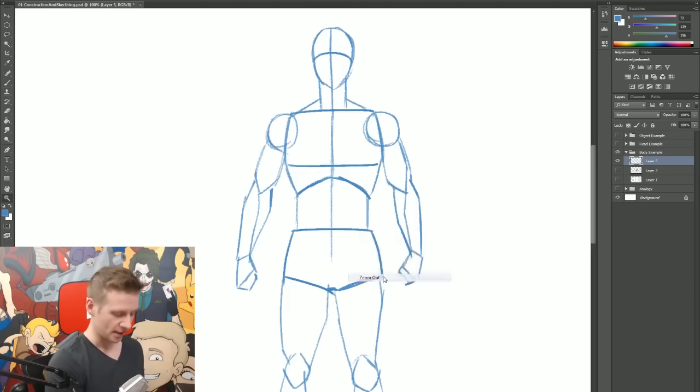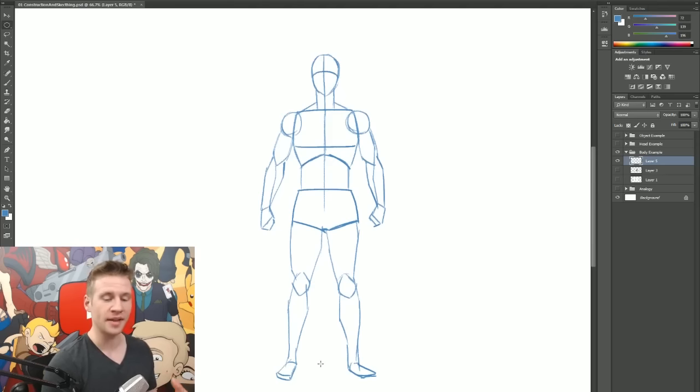But as you can see, if I zoom out, I've got the human figure that we were just looking at deconstructed. Now, why is this important to know? Because with a deconstructed figure into basic shapes like this, we can then use that as a template, as a guide, to use that deconstructed form and then reshape it, move the body around, put it in different poses, and then from there add refinement.